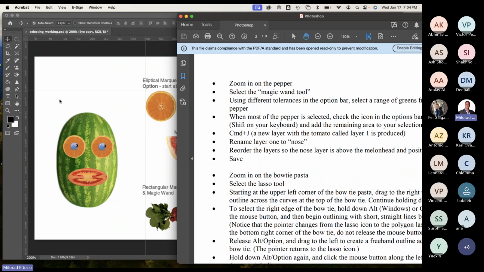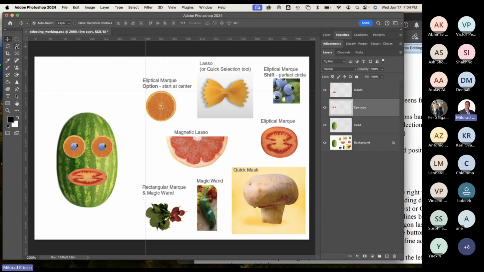Let's say you have a green or blue or white background, it'll select all of it at once. So it selects a range of colors. And you can control this range by using what's called a tolerance level. The default tolerance level for the Magic Wand is 32. So 32 gives you a good range of colors to choose from, like 32 shades of that color.